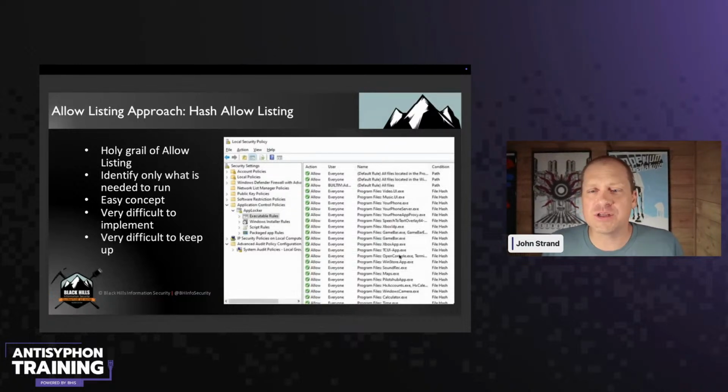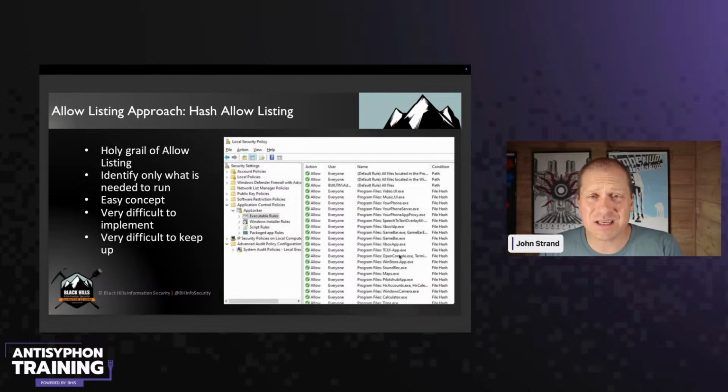Now, if you're dealing with highly secured environments and highly secured systems, you could also do the allow listing approach by hash and by manufacturer of the program. I'm going to show you how this works in just a little bit with the lab that we're going to be working with. But you can actually do it at that level of detail. I would recommend doing it at that level of detail for things like kiosk systems. Let's say a teller at a bank, right? Somebody working at a hotel who's just checking people in. You really have super limited applications that should be executing on those particular workstations.